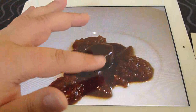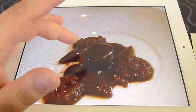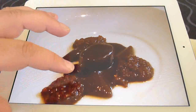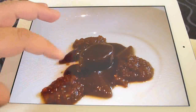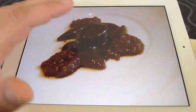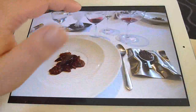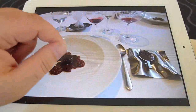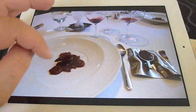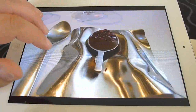This is the largest piece of meat we had. It's smaller than a thumb. It is a succulent part of hare with bolognese, hare ravioli with bolognese and blood. They call that their bolognese sauce. And where is the blood then? Well, in this class they said it was blood, but it wasn't. It was just to see if you want to taste it. It was a kind of thickened berry sauce, and that was, of course, very, very nice.